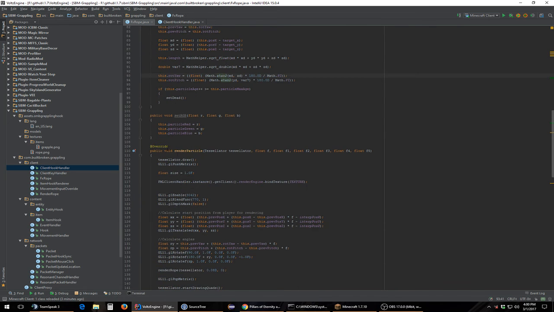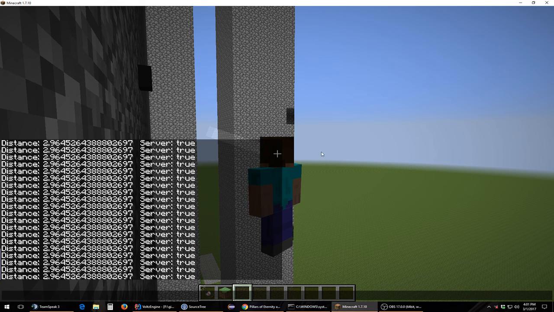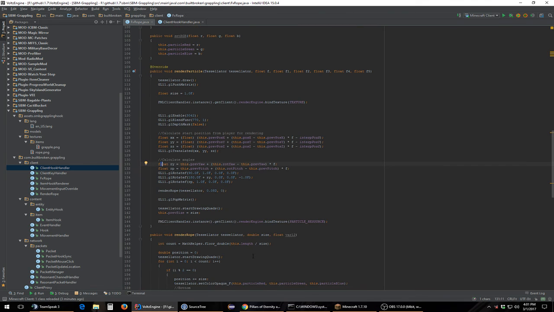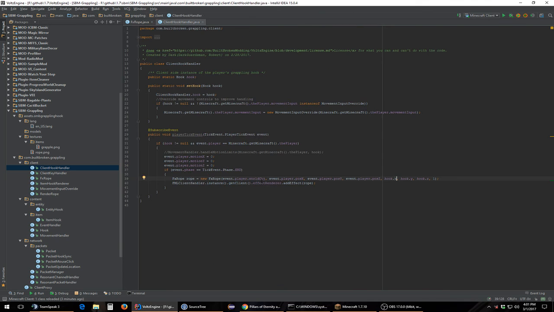Every time we go to render, for some reason... oh yeah, because we're calculating the difference between the last and the previous, that way we got a kind of alert function going on. This is actually pretty useful, because if you don't do this, then it looks really choppy. So if our position changed rapidly, then it would look pretty horrible. Luckily this particle doesn't move, so this code actually really is not needed. Even though it kind of looks like it moves, the main reason why is this is actually called every single tick, and only has a lifespan of 1 tick.